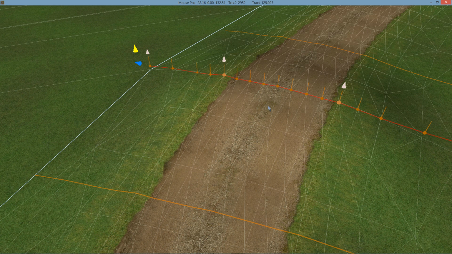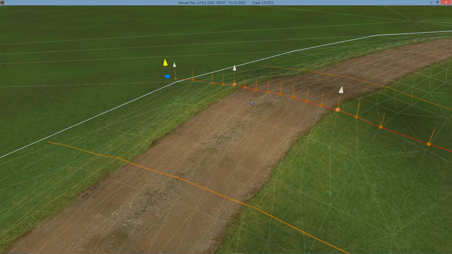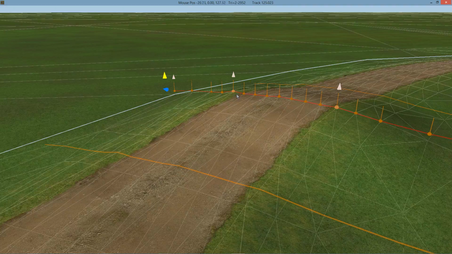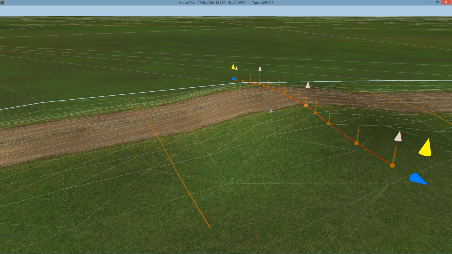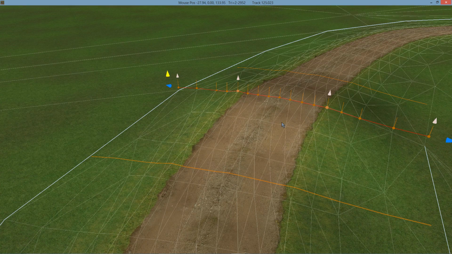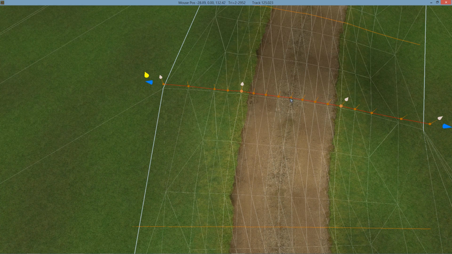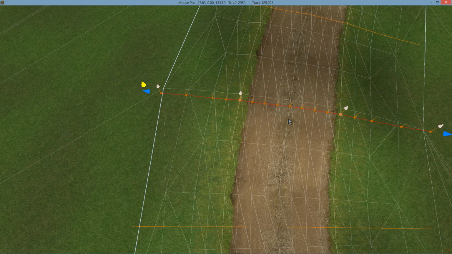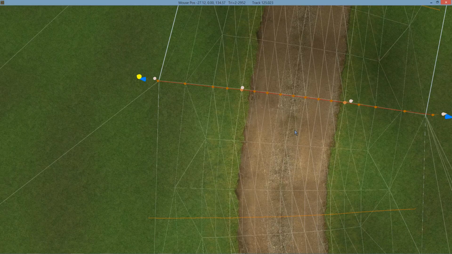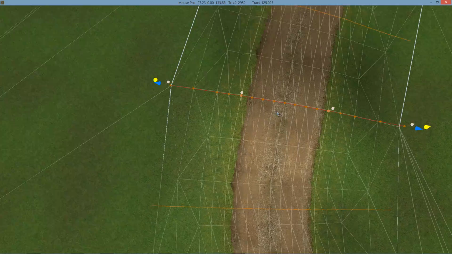Now this is something I've still got to work on, but the mouse here is actually finding the line in between the nodes, but because we've lifted this track up, the cross section no longer sits where the nodes, or the line between the nodes that form the track, are. So when you hold the M key and move this around, you'll have to line it up roughly, just visually by looking, I guess is the easiest way. Sometimes coming straight down on it will give you a better indication.